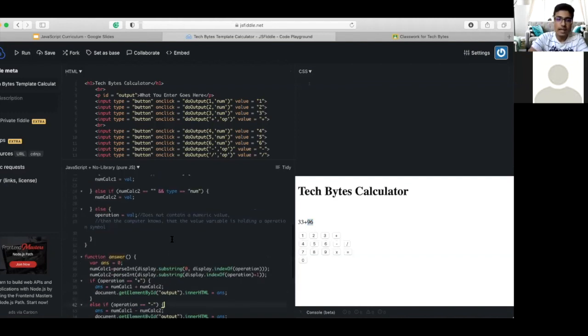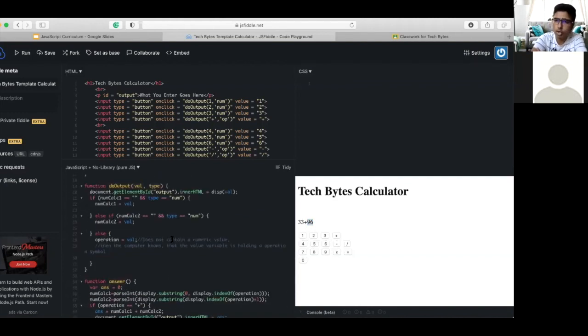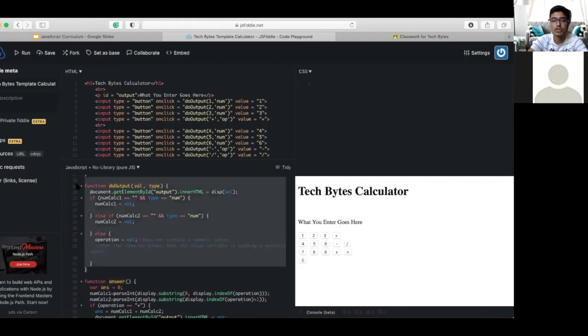Now, this week, we're going to be expanding on this idea, doing some more code, and make sure that we can finish off our multi-digit calculations. If you take a look right now, if I do 33 plus 96, it's broken. Nothing's working when I press equal. If I run this again and do 333 plus 333, nothing works. Well, that's because we still have one area to hit in our program in order to make sure that we can perform multi-digit calculations. And that is going to occur in our do output function.